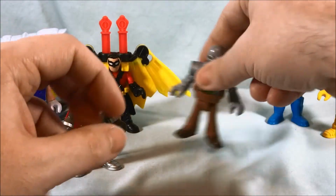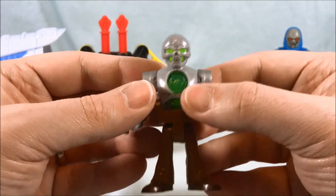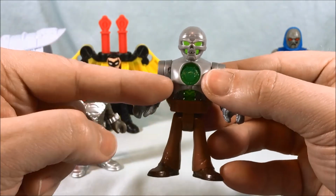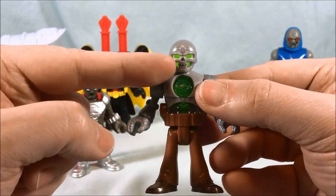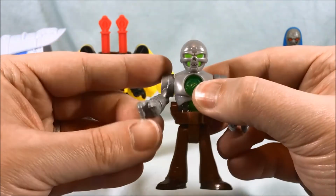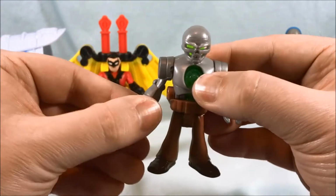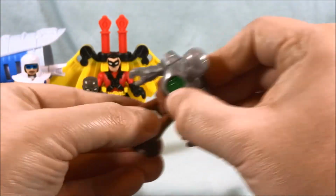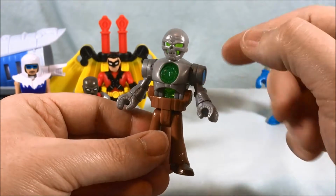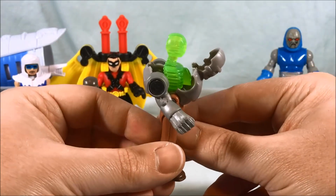Now, here's Metallo, and he's a little weird. Visually, he looks great. You can see the kryptonite in his chest. It bleeds through like the eyes and the parts of the mouth. So visually, I think he looks cool. The arms can move around like this. There's no out to the side shoulder movement, but he does have the wrist swivel. He's got the waist swivel. But he's got this gimmick where you're supposed to hit him and he falls apart like this.